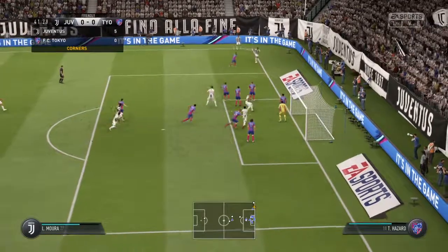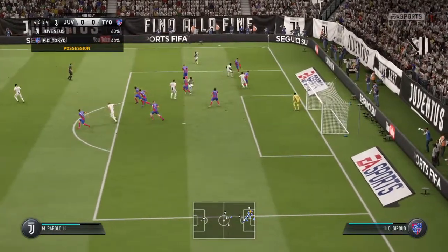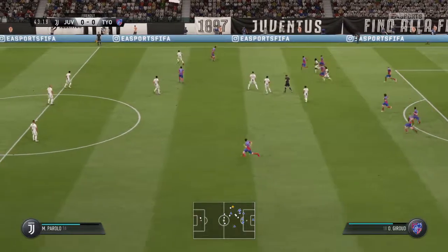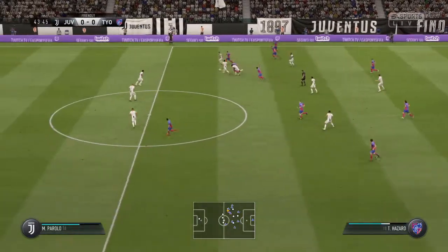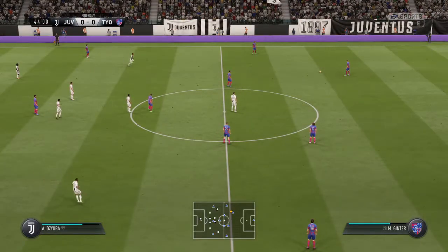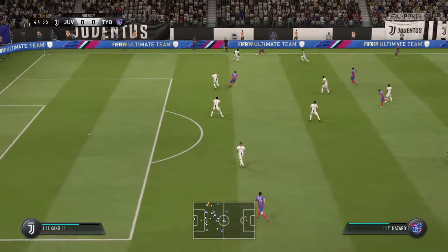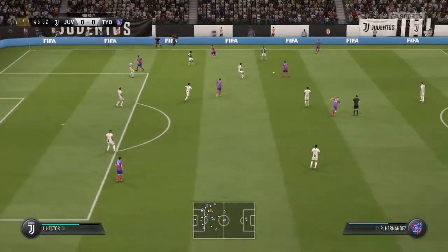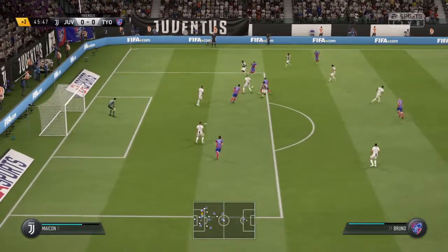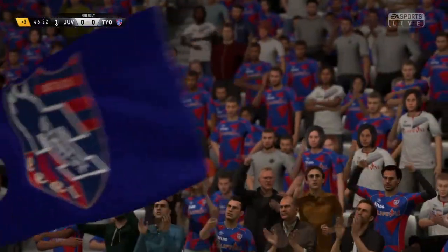Trying to catch the opposition out with the short corner — he's cut it back looking for a teammate, he's blocked that well. Hernandez — no doubt about that free kick. Going forward, Hernandez — patience is the name of the game at the moment. He has cleared it well.